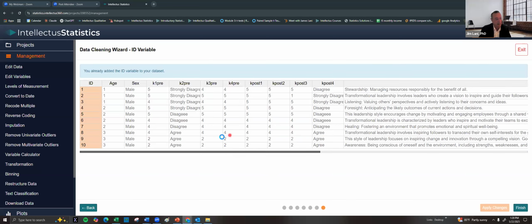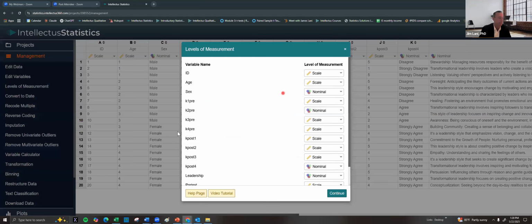Particularly if you wind up finding out, well, you should have the ID before you get started here. If you're doing paper and pencil, you have to number all of those surveys, okay? So this just validates levels of measurement of these things, okay?